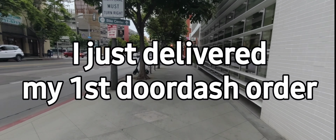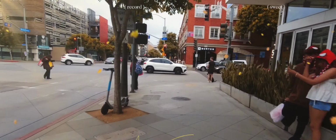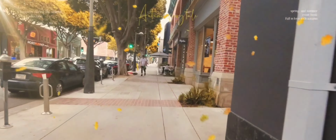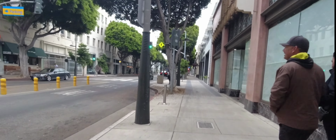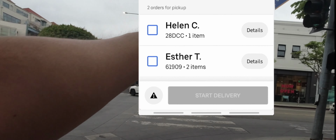Yes, finally, a DoorDash order on an e-bike. Thank you. All right, Sweet Green is right there.